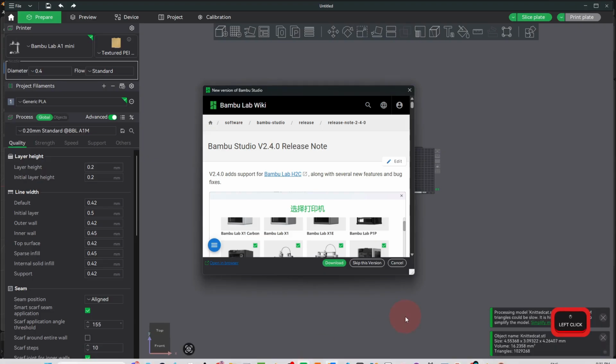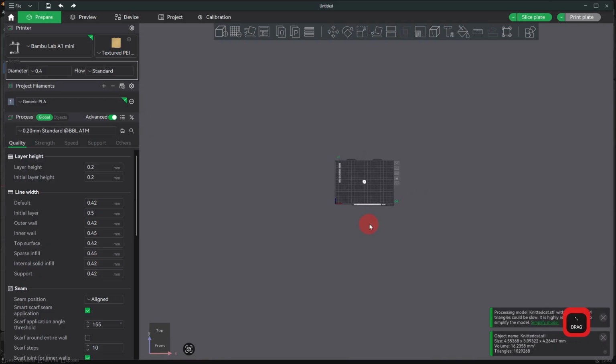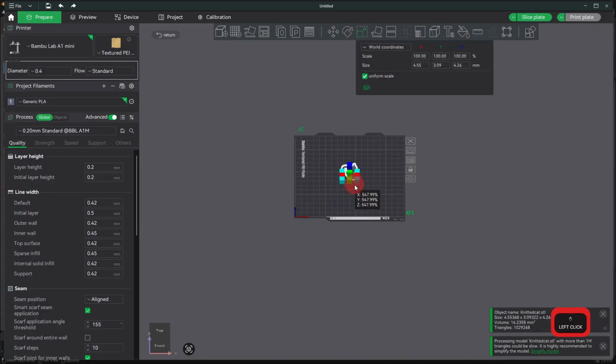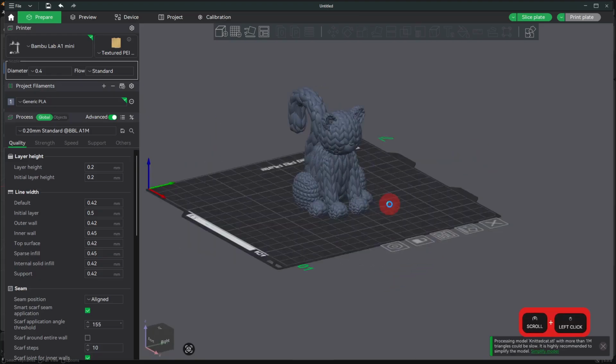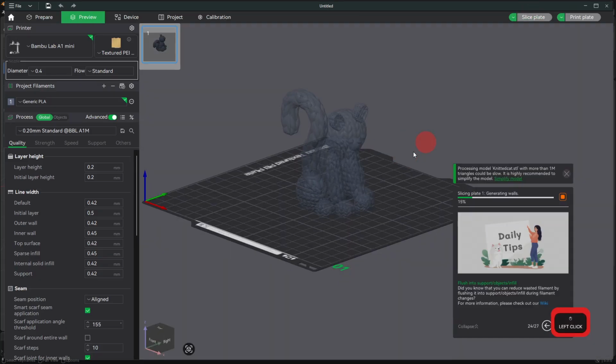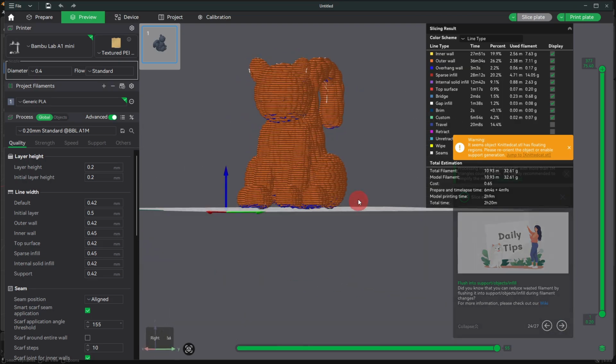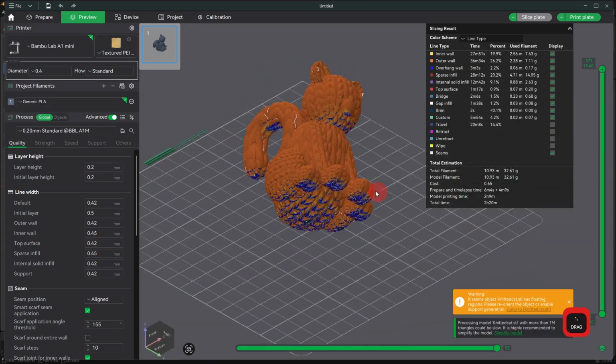All right, now that it's open, you can click cancel here. And you might have a pop-up that says your model is either too small or too big, but that's fine. What we're going to do is just scale this up or scale it down. And let's see if we can slice this model, and let's see how it turns out. And there you have it, a printable cat.